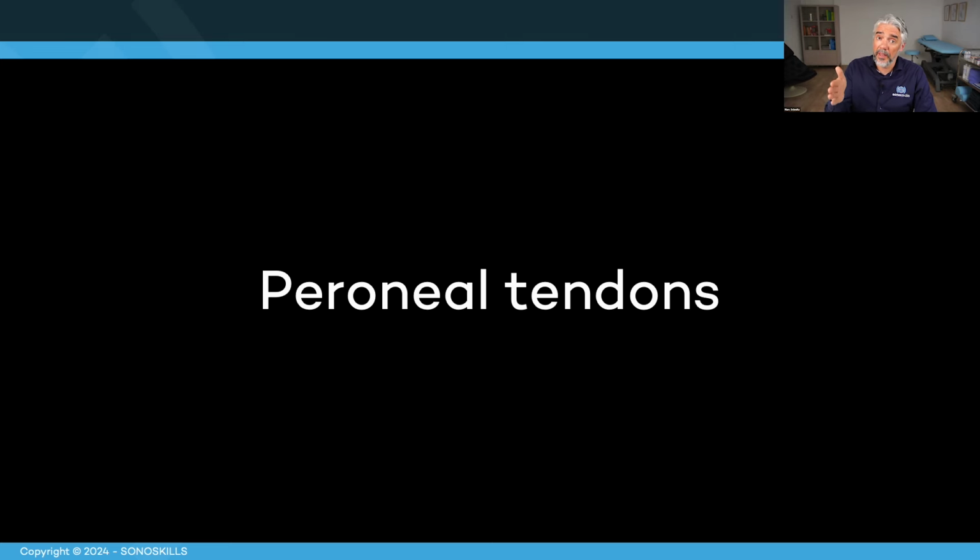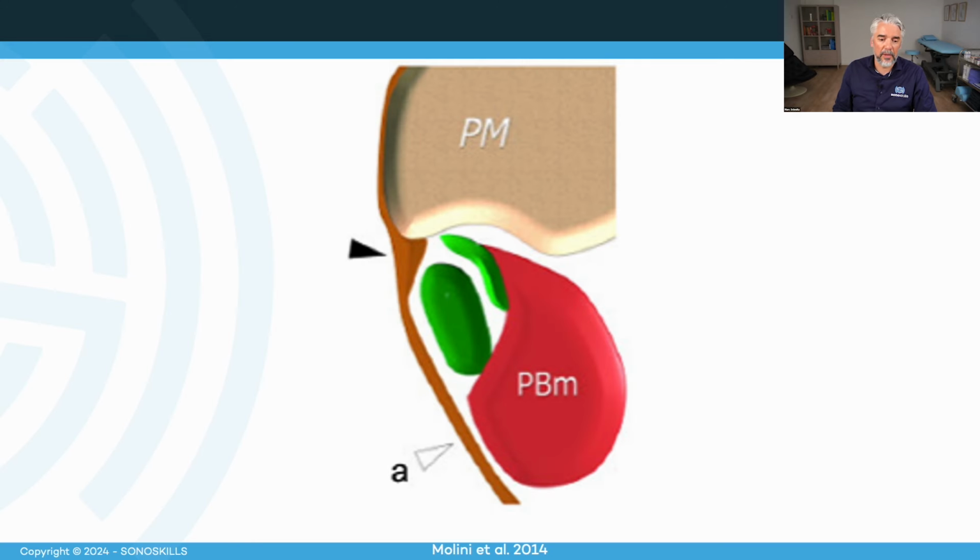So from the dorsal ankle, we can go to the lateral ankle, looking at the peroneal tendons. And the peroneal tendons are best observed starting in the dorsal malleolar region. There we can find the peroneus longus, which is tendinous, but also the peroneus brevis, which is partly tendinous, but also partly muscular. And these are underneath a retinaculum right there, and also a labrum.